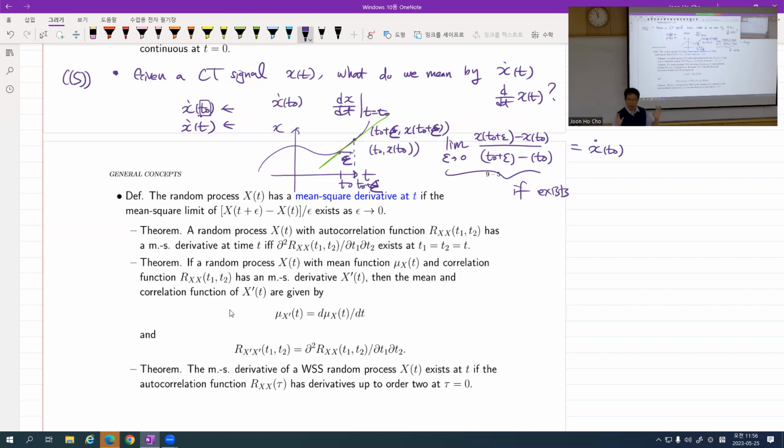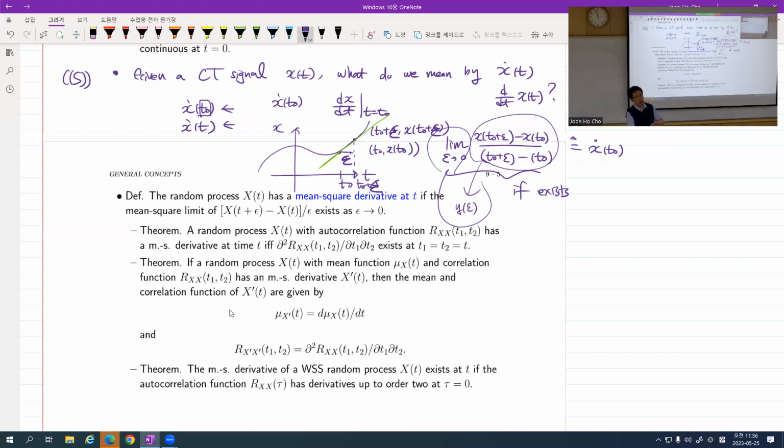Again, we may use that spec: for every epsilon positive, and so on. But it's not that difficult because this is a function of epsilon. And we've already defined the limit of a function when the argument tends to some finite value. We've already done that by using the epsilon-delta method, right? So that is enough for the definition. So we define x dot of t0 for some specific t0.